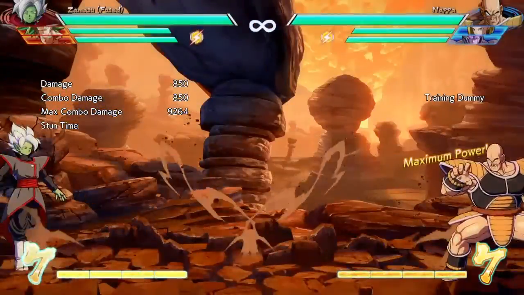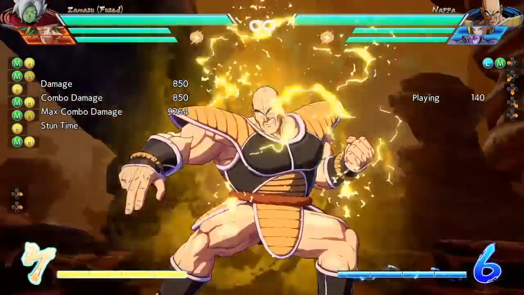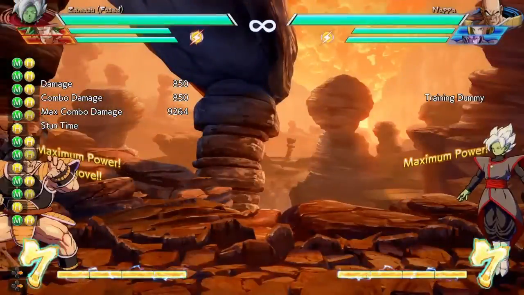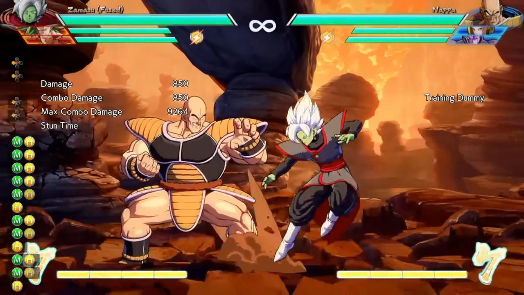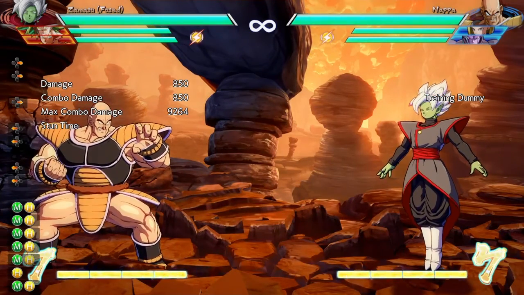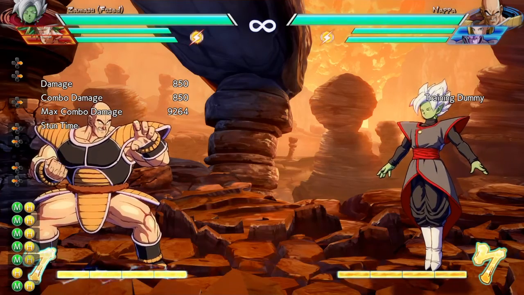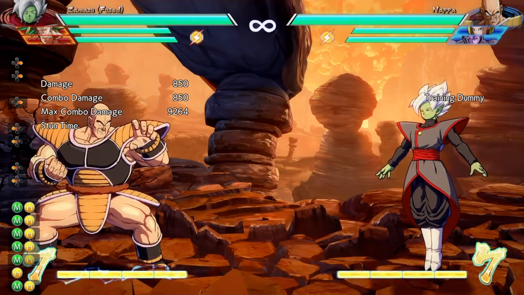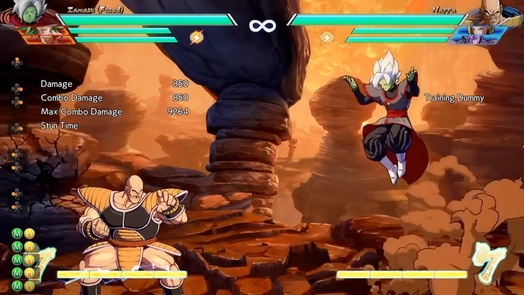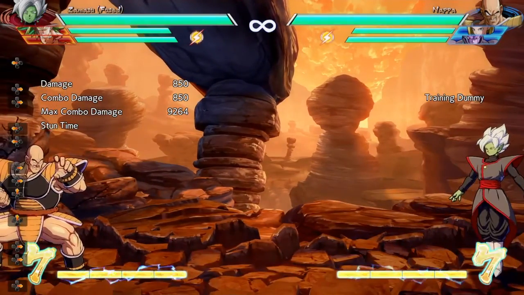I have Nappa do that, then have Nappa do it again, and then you see I'm doing vanish, and that's how you can counter somebody just throwing out raw super. So you can do it. It's just that I wouldn't recommend doing it more than half the match. Maybe like a 20th of the match or something like that.